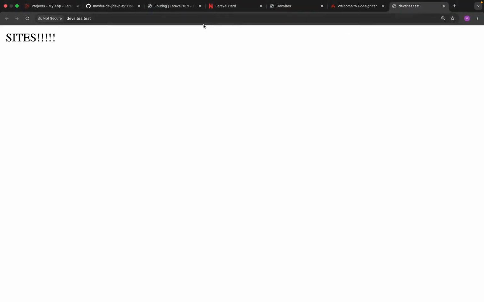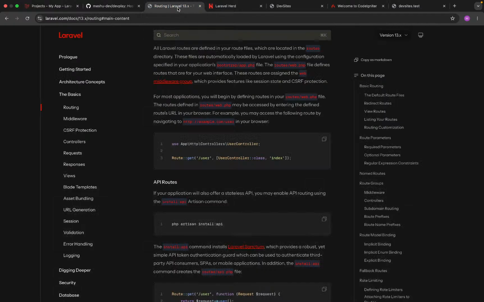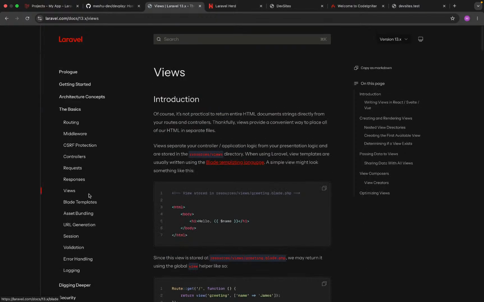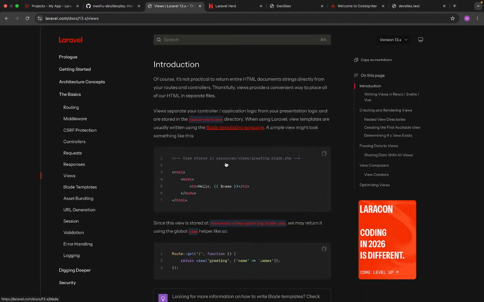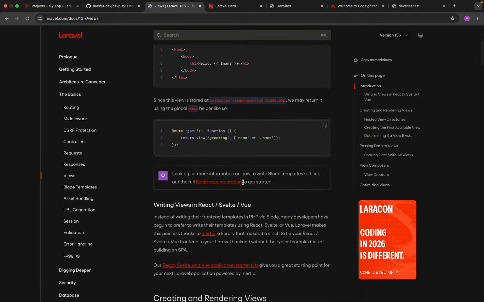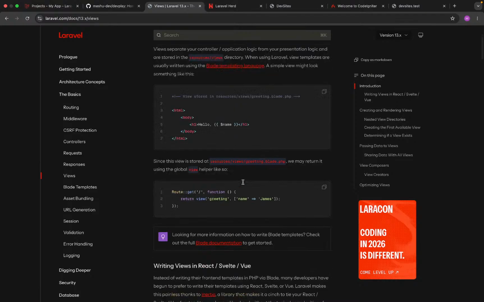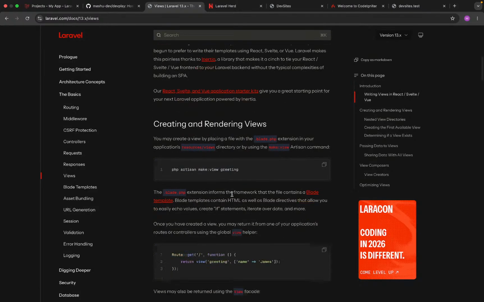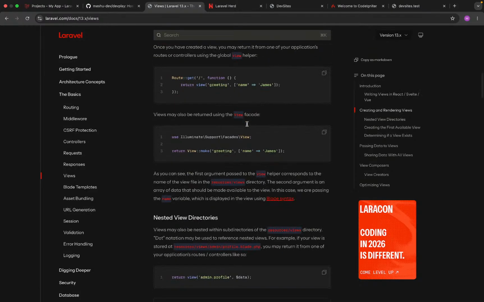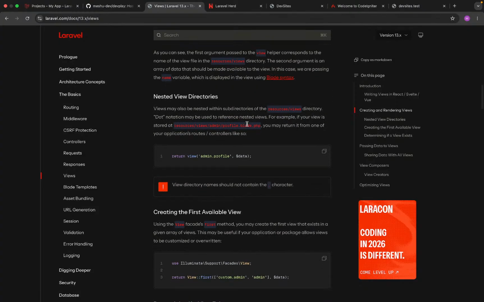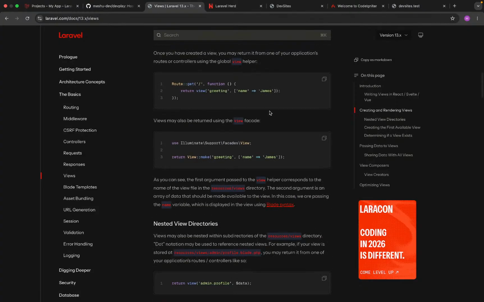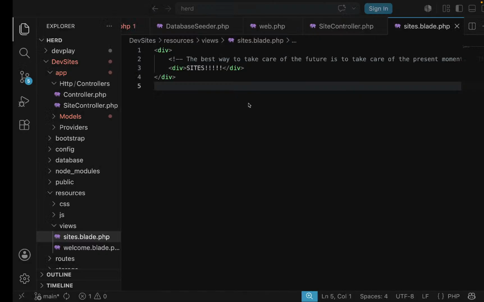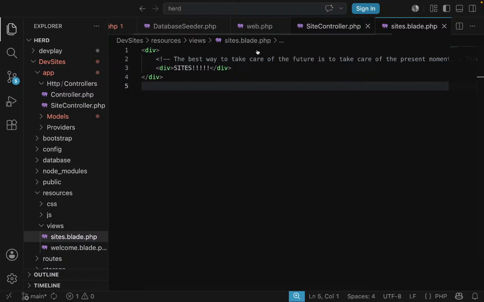Okay, so go back to the Laravel documentation. There's a section on the left: there's views and there's blade templates. Okay, I guess this is more to do with the view command and controller, showing you how to use that. Actually, wait. I've just realised something. I've made a mistake.